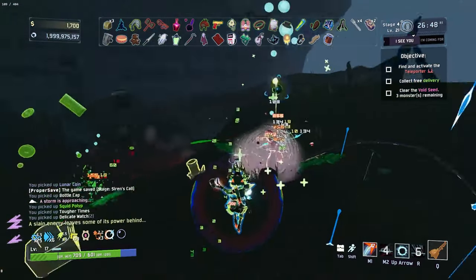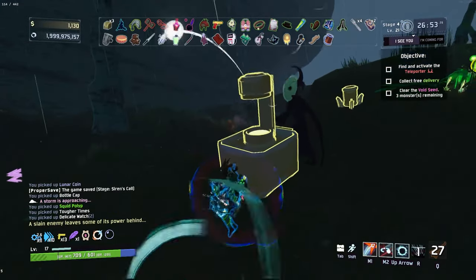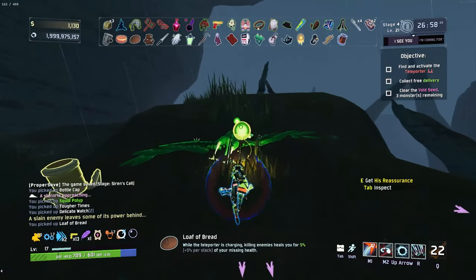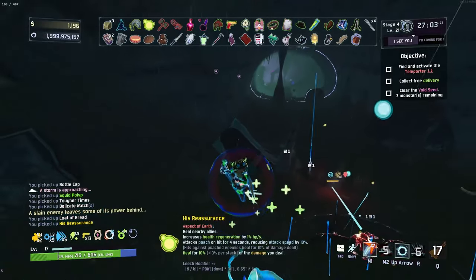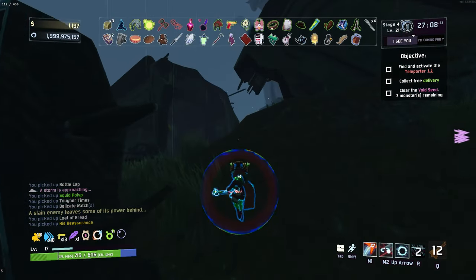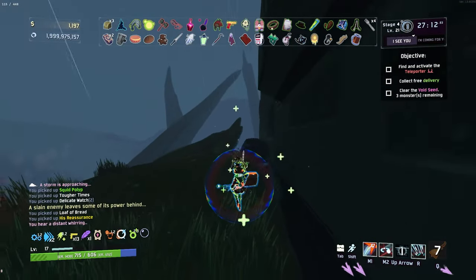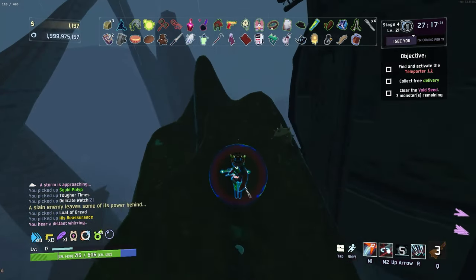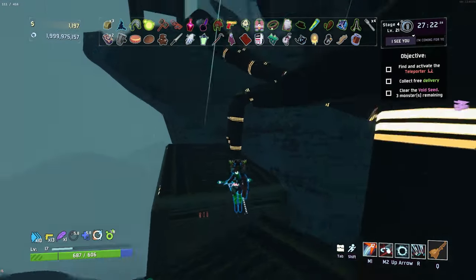Another healing fella here. I don't even know what I got there. Loaf of bread. Oh, we got an aspect. It's the healing aspect as well. Lovely. Increase health regen by 1%. Attacks perch on hit, reducing attack speed by 10%. Oh my god. Okay. We've got the distance whirling now, so I think we only need one or two more of the eggs to have it complete. Which I think should be very close by.